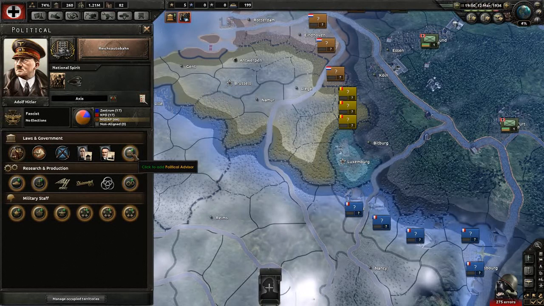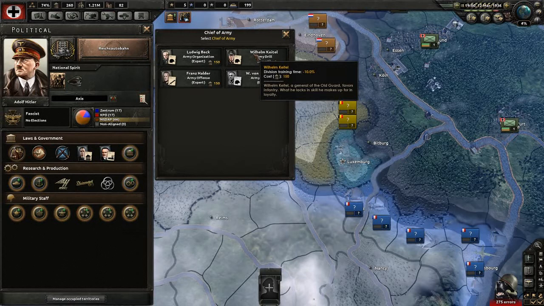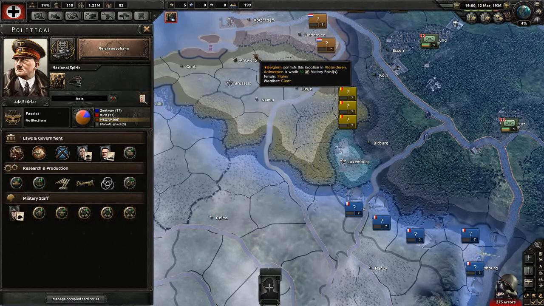Okay, I've decided in playing this, in playing 1936, getting Wilhelm Keitel very early on here, because it reduces training time by 10%, is a very good thing.